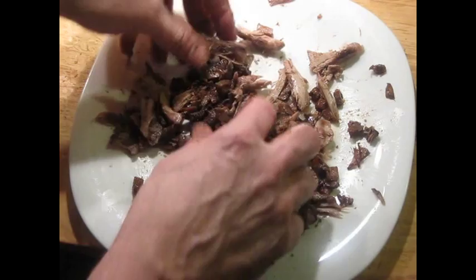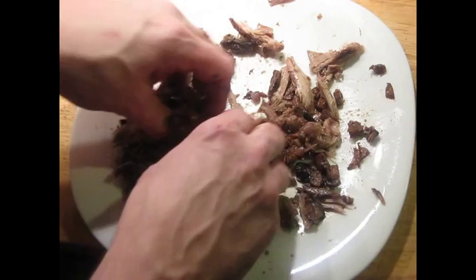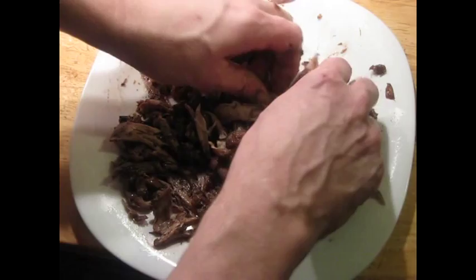Then, after you've got all of that removed, you're going to go through again and carefully pick through it with your fingers and make sure that you have not left any bones at all in it. And you probably will find some. See, there's a little thin bone right there I just found.